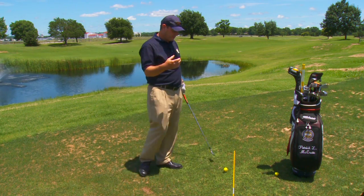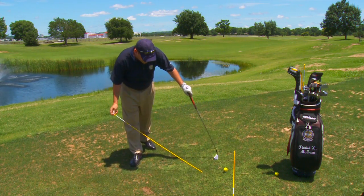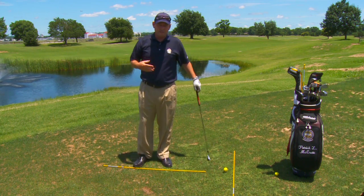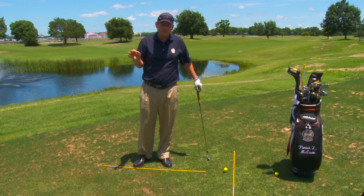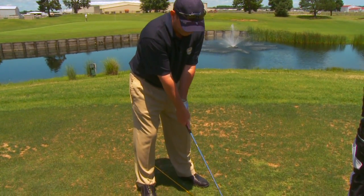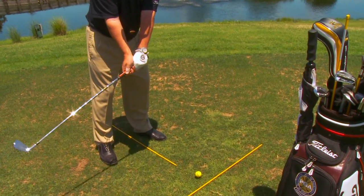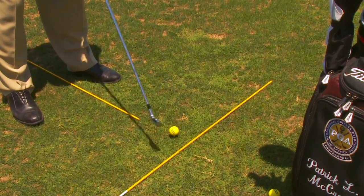What I've had so much success with in my career is actually to hit a ball backwards, and I always get a lot of chuckles from my students, but it's a real trick shot, and it's the most successful drill that I've ever had. If this is the way that we're going to hit a golf ball, this is our target line, we'll put our grip on, and what happens in a slice is this club is in an open position and it never gets squared up to the golf ball.